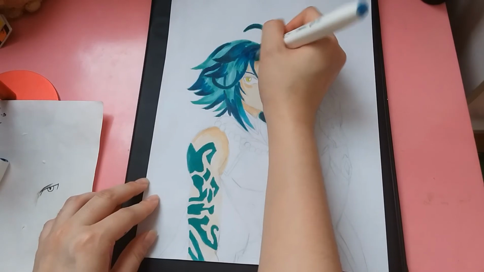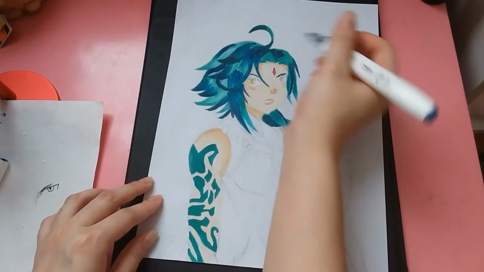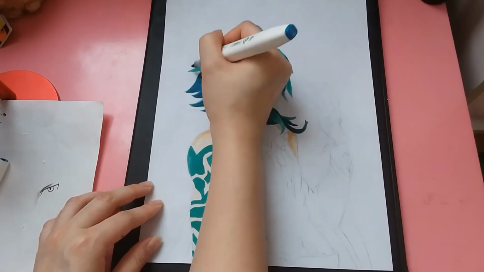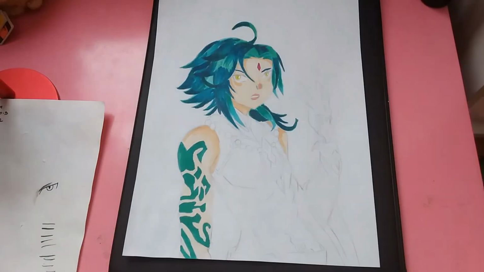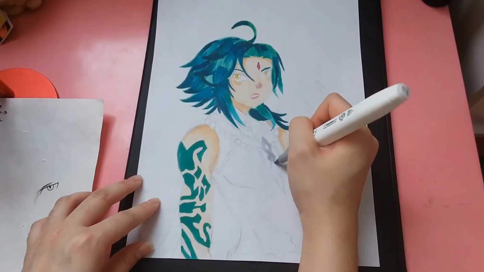So I had to go back and put more blue in since his hair was basically all blue. Yeah, so all the parts that I left uncolored, like the tips of the hair, it would have looked nice if I didn't have to color them, but I had to color more blue in.